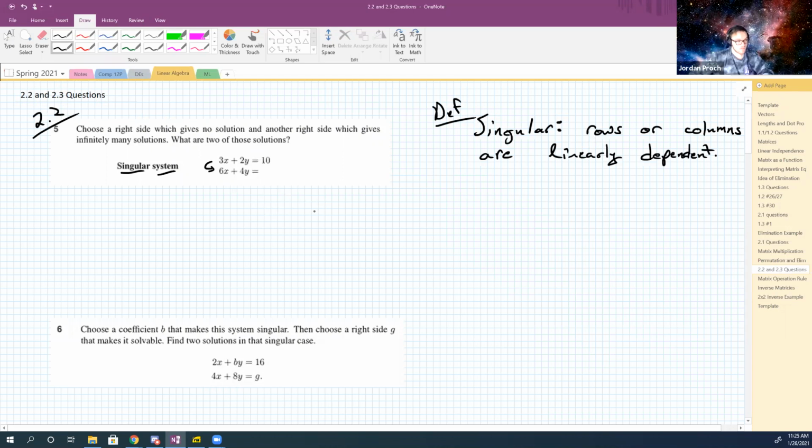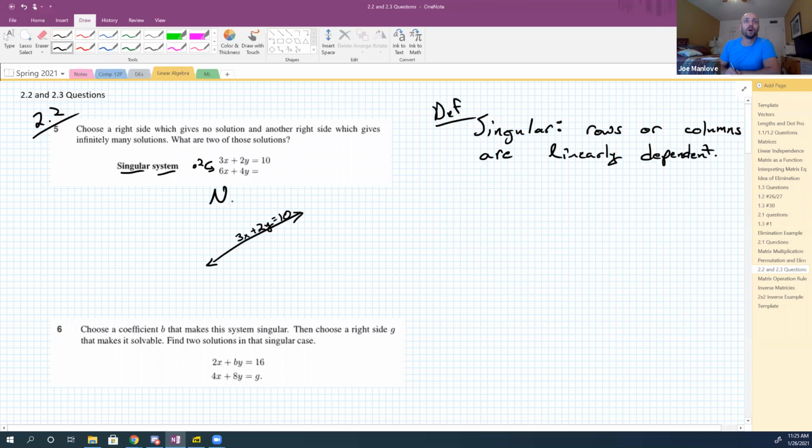Yeah, I'm thinking multiply by 2 will get me from row 1 to row 2, right? Okay, so I need to fill in a number here so that I get either no solution or infinitely many solutions. You guys with me on that? Right now, what I'm thinking is that this top thing, if I think about that in the kind of row multiplication picture, that thing is a line, right? This other thing is a line with the same slope. So here's a line. This is the line 3x plus 2y equals 10.